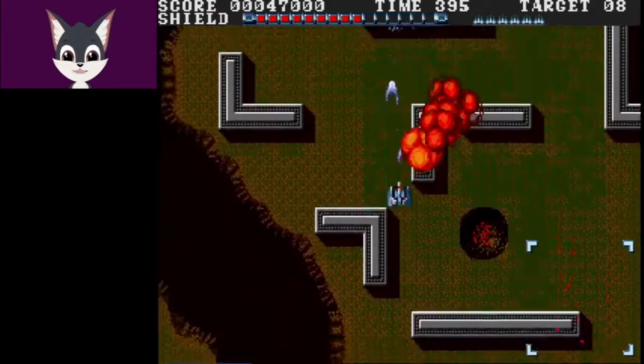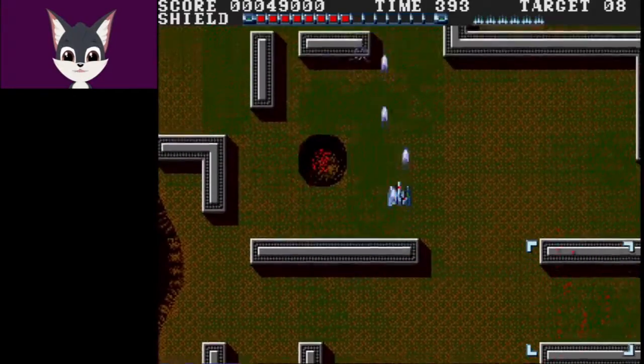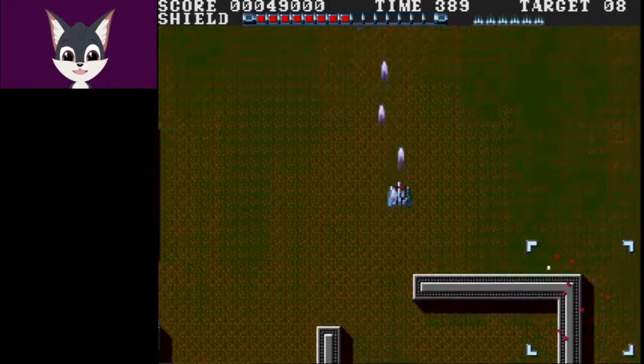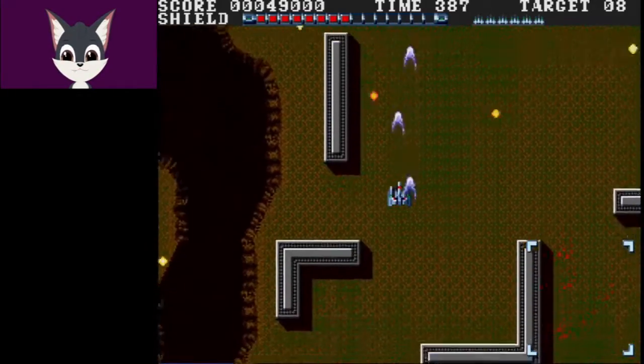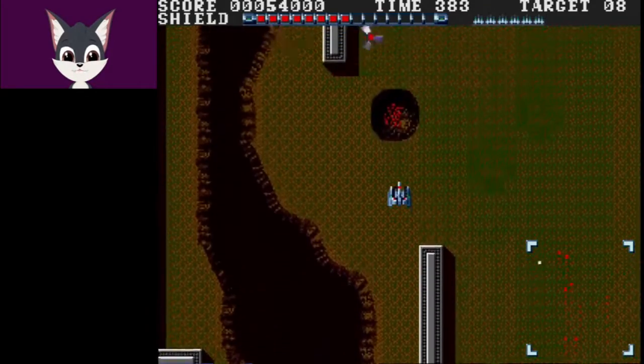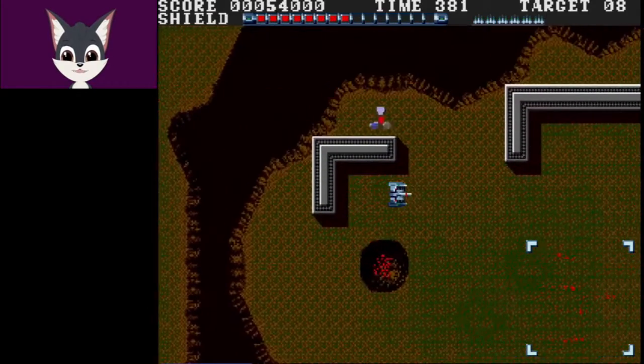So, as you can see, the number of targets in each level will vary wildly. Like one of them had 22, this one had 10 or so, the stage 2 only had like 9, and that's just how it is.